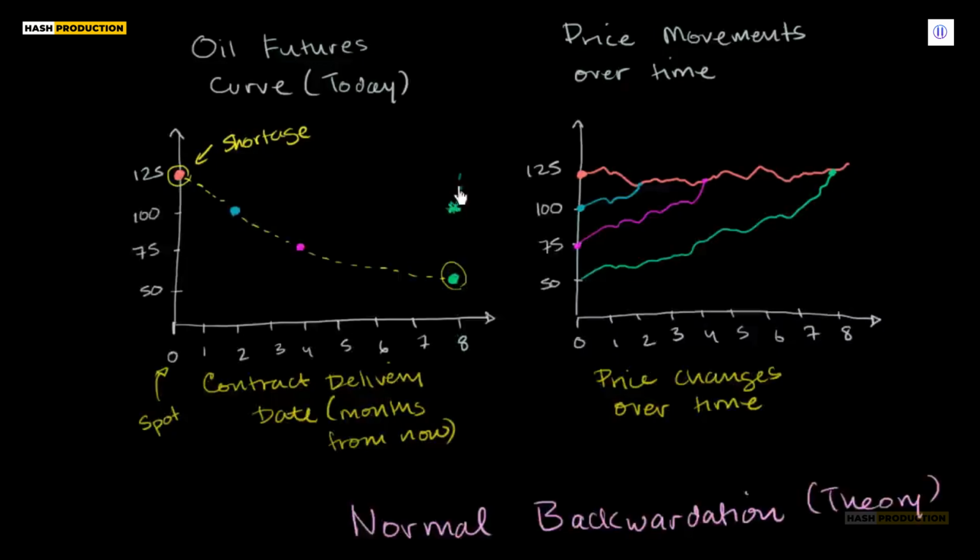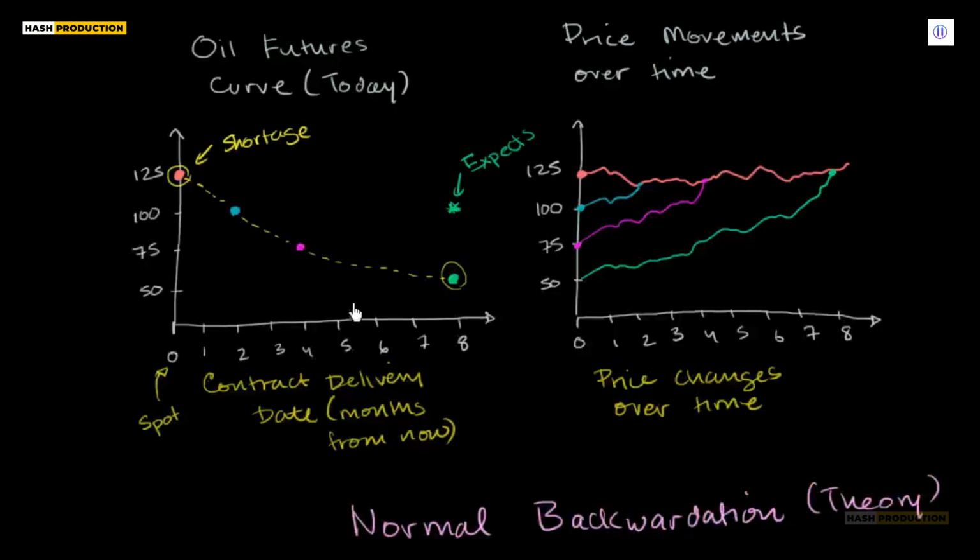And so you might say, wait, if everyone expects the price of oil to be $100, why are there some people in the futures markets today who are agreeing to sell the oil for $50? They're agreeing to sell it below the expected price. And the reason why they might be willing to, maybe they're oil producers and oil is such a volatile price, and because they are dependent on the oil revenues to support the people who live in that country or whatever else, in order to guarantee the price and not be susceptible to the volatility, they're willing to sell it at a discount to this theoretical expected price. So either way, this could lead to an inverted futures curve.